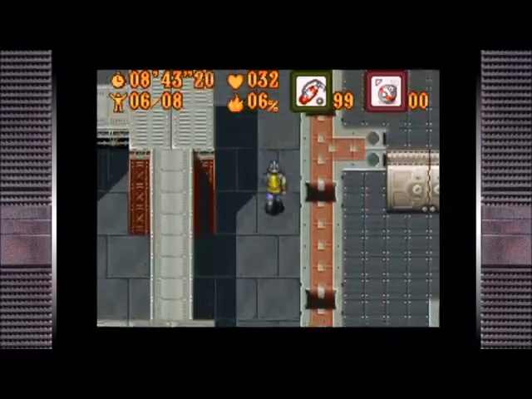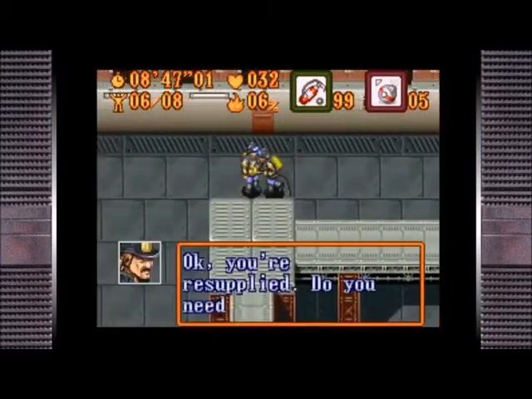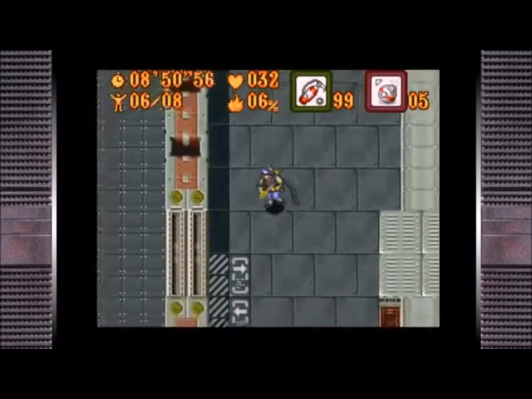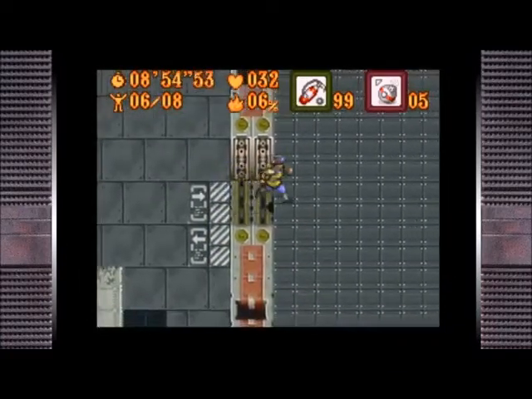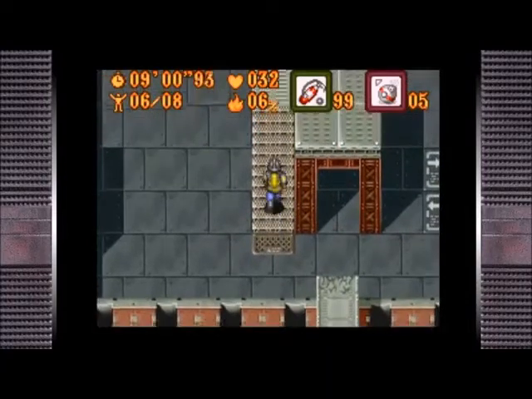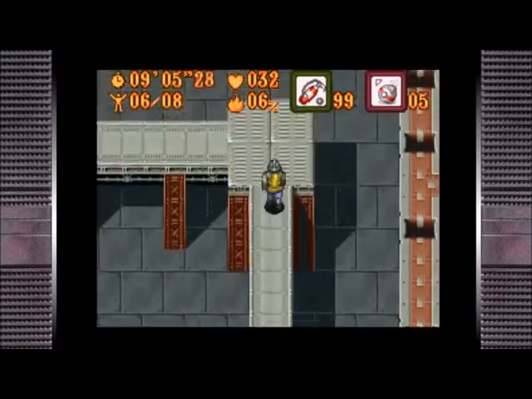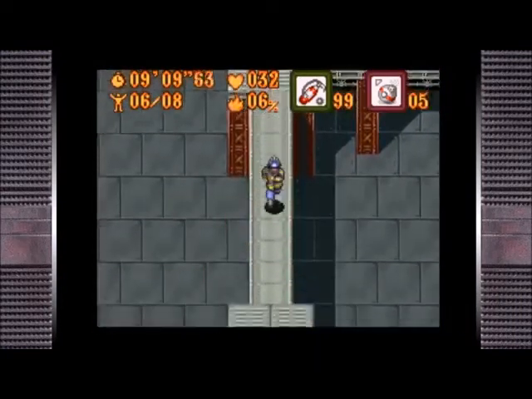Alright, is this where we can get resupplied? Because that would be nice. Hey, okay, you're resupplied. Do you need anything else? I think I need to take the stairs now, because this was the computer room. Yeah, so now we need to take the stairs. This way.